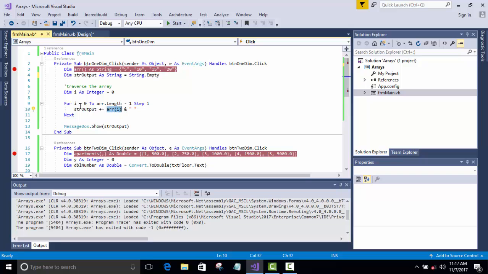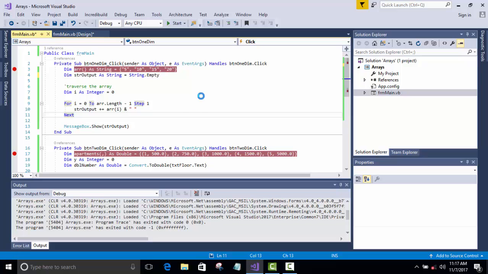I is going to vary from 0 to 3. I'm just using the concatenation operator, which you did in the string parsing part of the course, to add a space. And when I get out, I'm just going to pop up a message box and show everybody the contents of the array. And that's all we're doing. We're just traversing the array. We're not doing anything with it. We will in the next example.